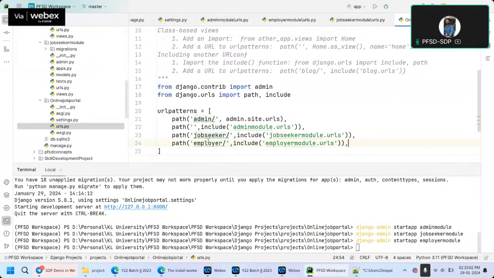Whenever we give multiple path statements in URLs, we need to have only one as empty space.